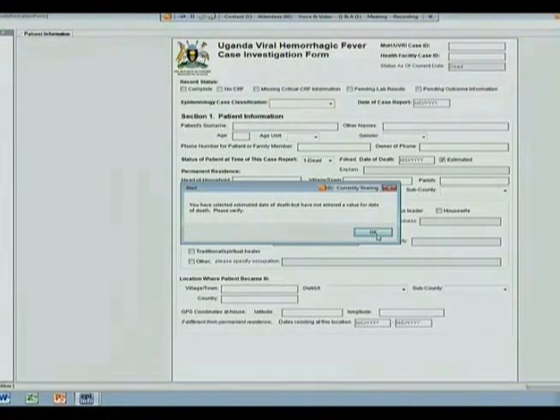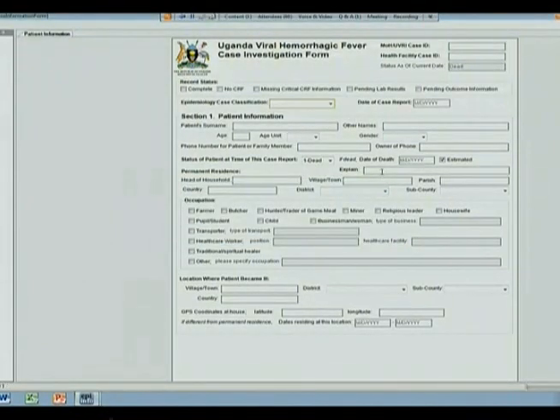Whenever there's a pop-up, EpiInfo is trying to tell you something. Please read it. Here it's telling me you selected estimated. Please tell me how you estimated this. And then this explain box is going to open up. There's only an explain box for 2 dates because they're the most important dates, date of onset and date of death. And this is to say this person said they got sick 1 week after this person was buried, something like that.